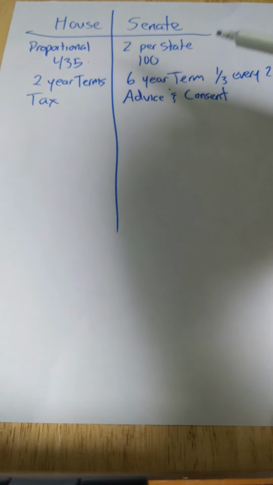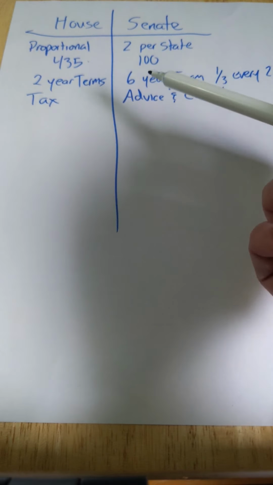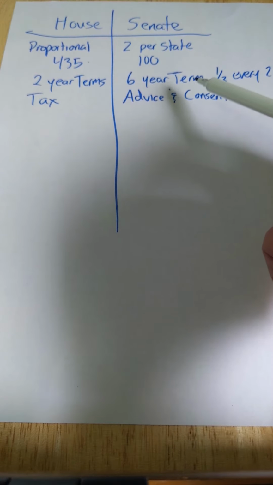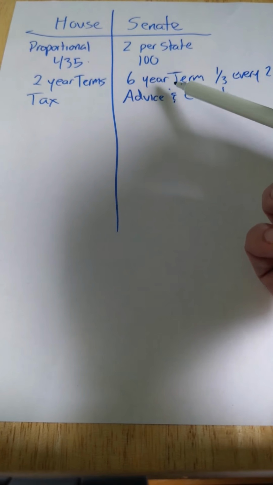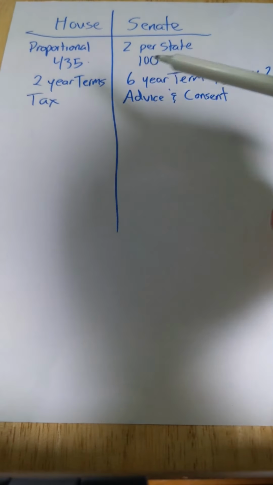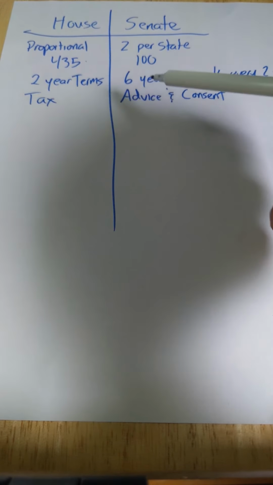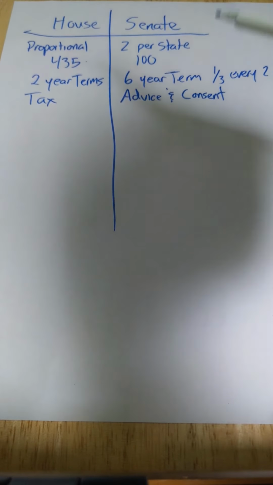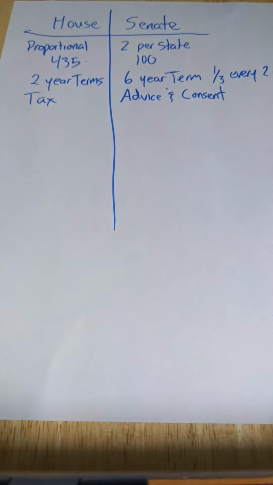So if you want to stop the president from doing a lot of what the president wants to do, the Senate is the place to do it. Even though the Democrats control the House right now, if there was a Supreme Court vacancy, the Democrats in the House can't do anything about it. It would be President Trump appointing whoever they want, and the Senate, which is controlled by Republicans as of the making of this video, would confirm that. There'd be a hearing. It'd be probably awful, but they'd confirm it.